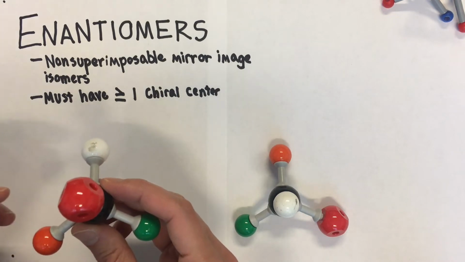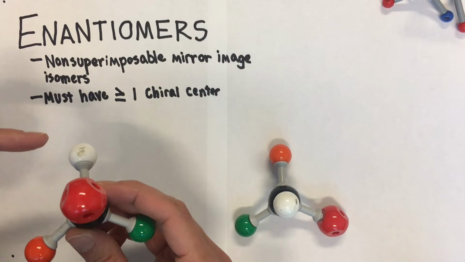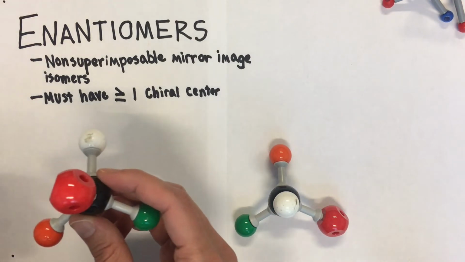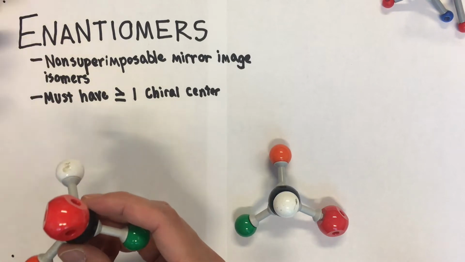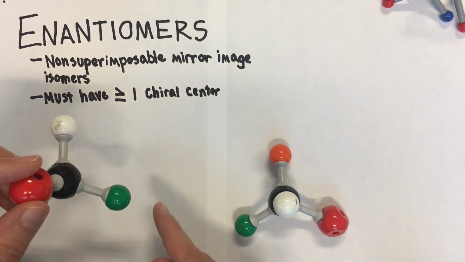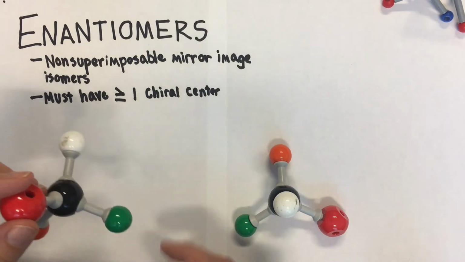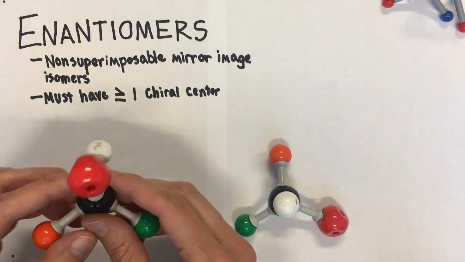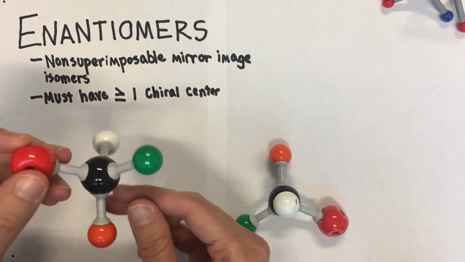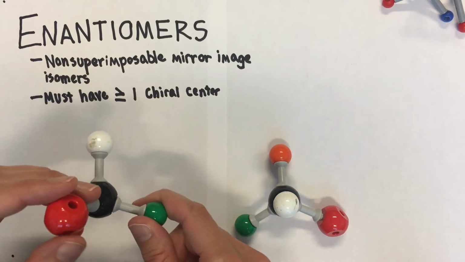And I'm illustrating the 4 different groups in my molecular models just using different colored atoms. So white, red, orange, and green. You can use whatever 4 colors you want, or you could attach much more massive groups here. It doesn't matter. I'm just trying to make a simplified illustration here by using different colors to represent the 4 different groups that are bonded to this carbon. So the carbon atom that we have here in black, we would definitely define as a chiral carbon because it has 4 different groups bonded to it.